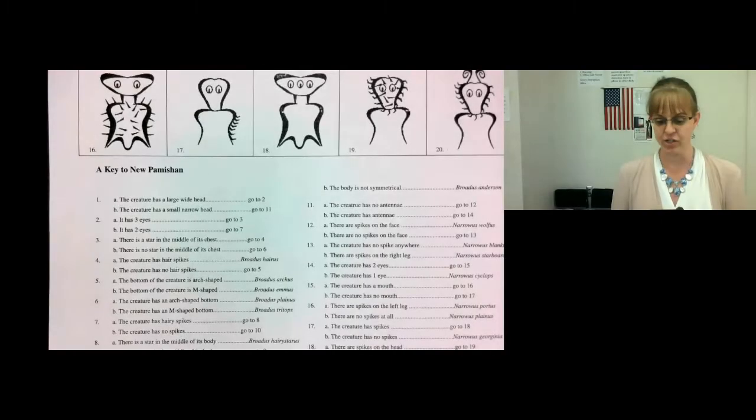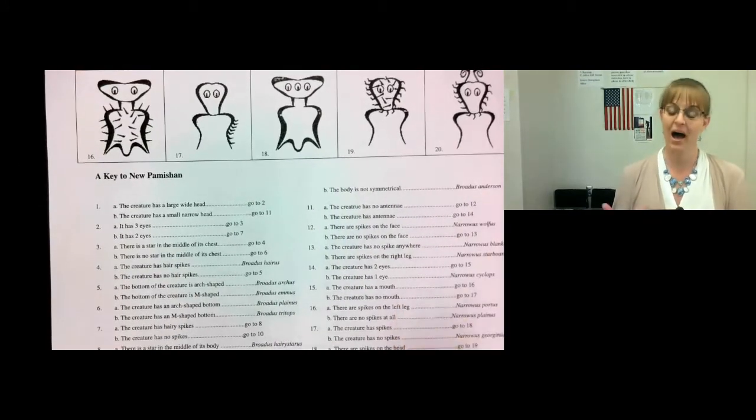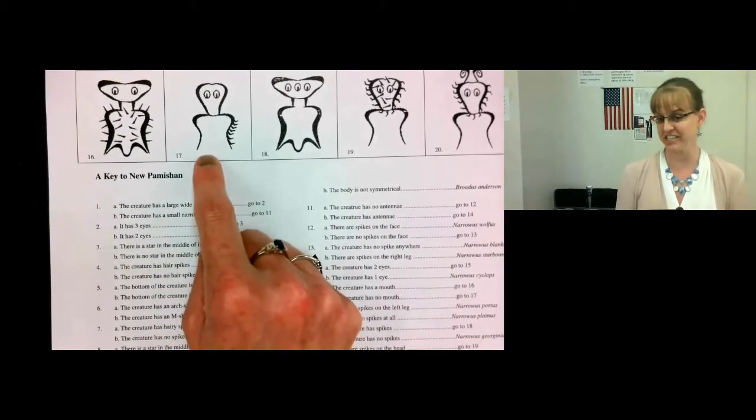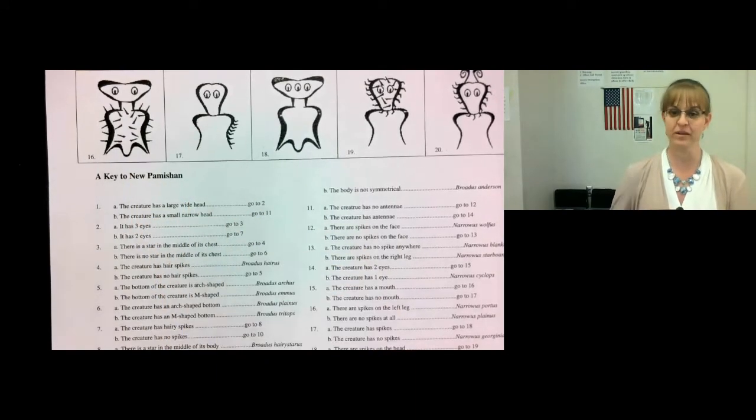I would like you to do number 1 through 10 for credit. Then, if you want extra credit, you can do 11 through 15 and 18 through 20. We're going to do number 17 together now, which is why 16 and 17 are not extra credit. You only need to watch if you feel like you're still confused.